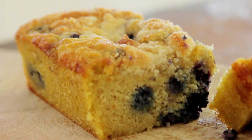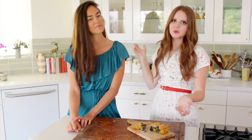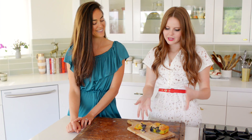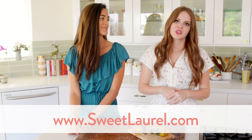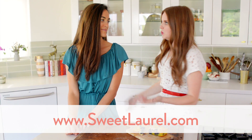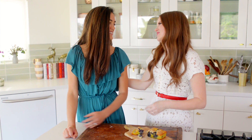Exciting news: you can either bake this yourself following this recipe, or purchase it at sweetlaurel.com. We also have a special giveaway — go to the comments, tag a friend, and write what your favorite healthy thing to bake is. We'll randomly pick a winner and send a lovely note from Sweet Laurel. If you have questions about paleo, grain-free, or sugar-free baking, add them in the comments and we'll have Laurel back to answer. Thanks so much — this was so fun and delicious. Talk to you later, bye!